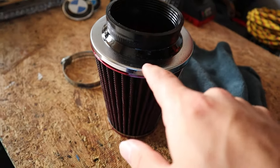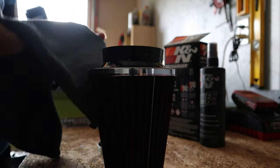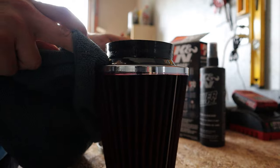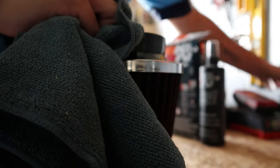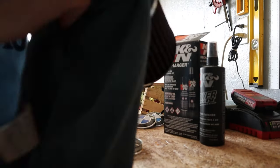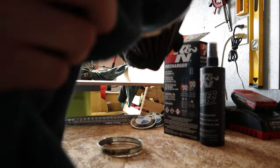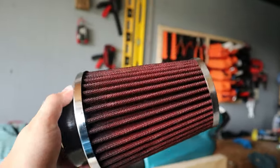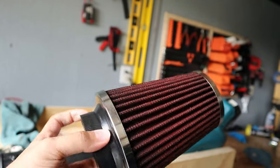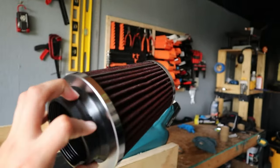That's wet but I think the filter's dry, so honestly I think we're good to go. Just gonna give it a quick dry. I'm basically just trying to dry off the chrome bits — obviously I'm not trying to touch the filter too much. I've got a glove on because I don't want that oil on my fingers. Honestly, to me it looks really good — has a good red color all the way around, nice and dry. I guess that's how you clean your air filter.